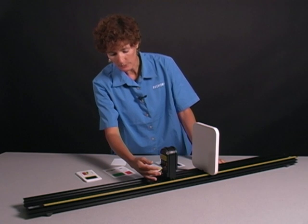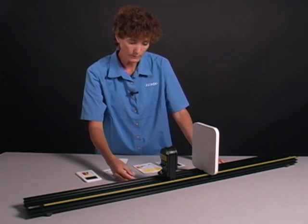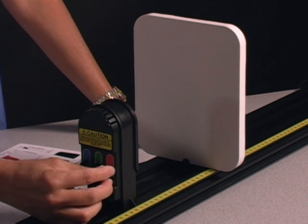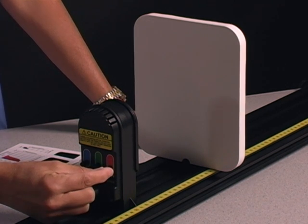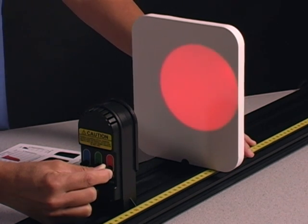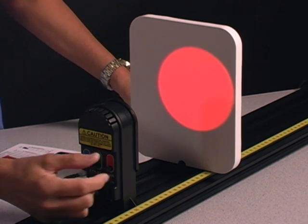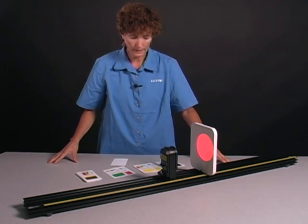The color mixer, as the name implies, joins up to three colors of light together. We'll start out and have a look at the first color, which is going to be red today. I'll use this sturdy little knob on the back to turn on the red, and I'll dial it up from not on at all, very low intensity, all the way up to high intensity, to its brightest. There it is — it's a beautiful circle of red light.